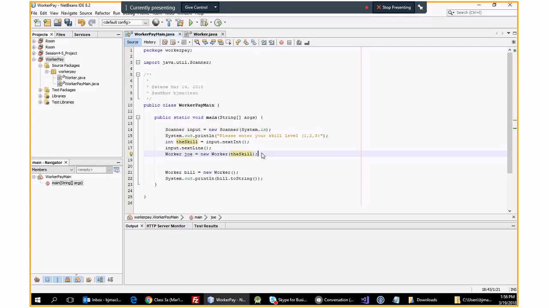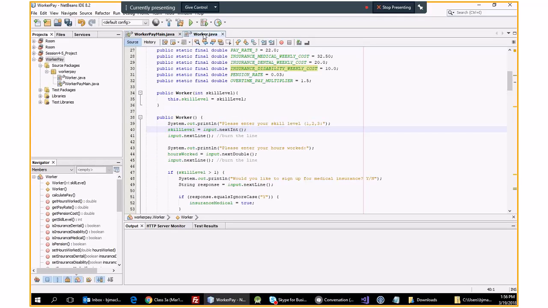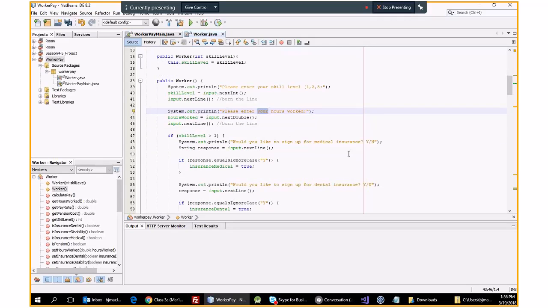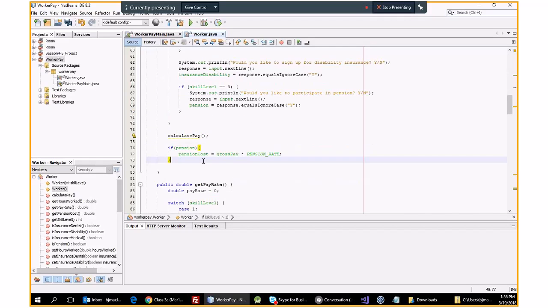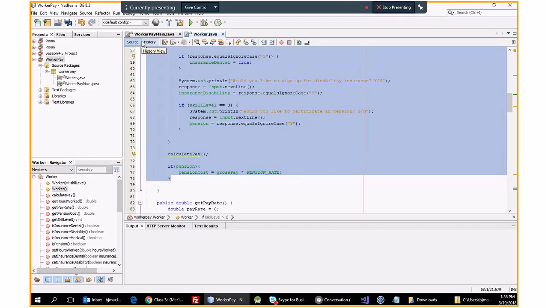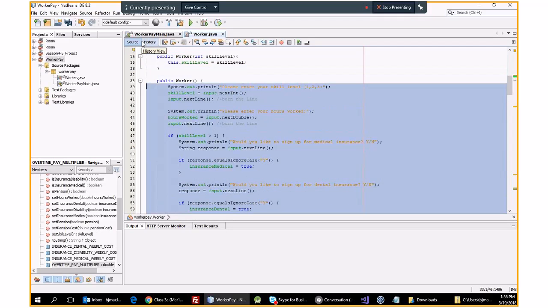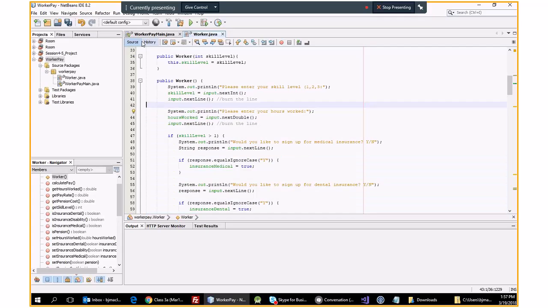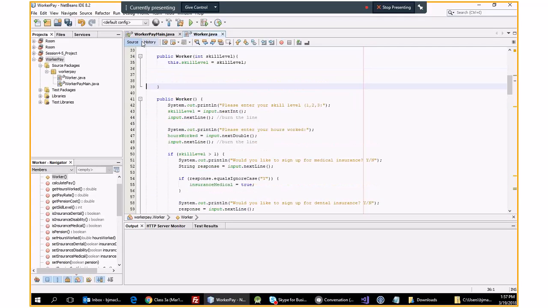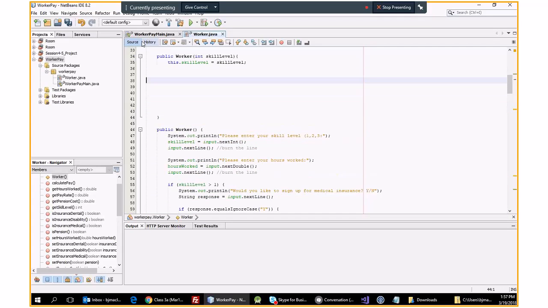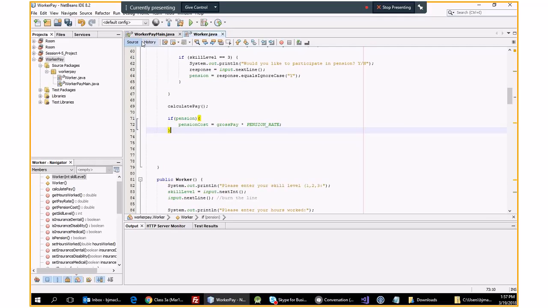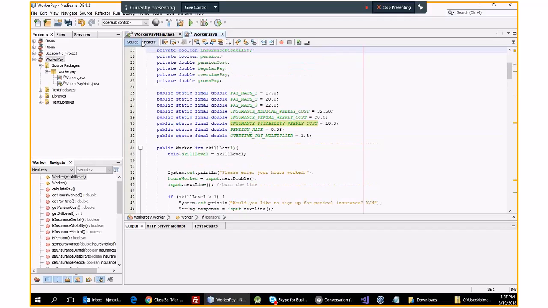And after using this, the way it's set up now, the hours worked and all these other things wouldn't be done. So I'd still have some work to do, right? If I did it this way, I wouldn't want to duplicate everything, but for now I could just show you that if I set it up with this constructor, I would still have to do all the rest of that work at some point.